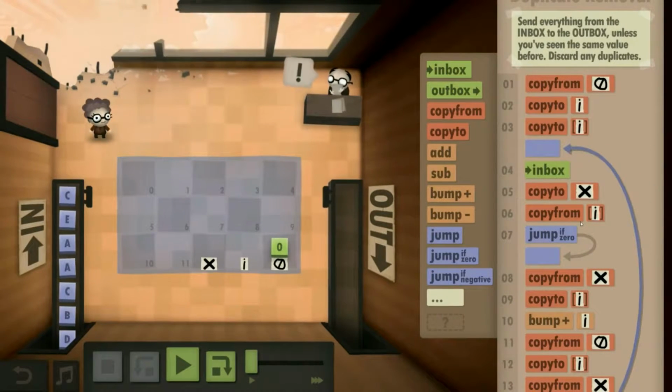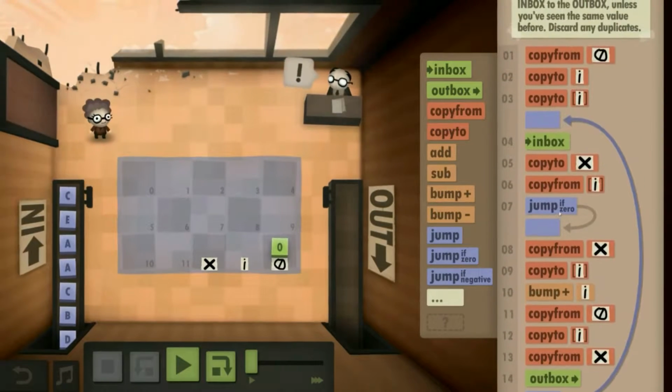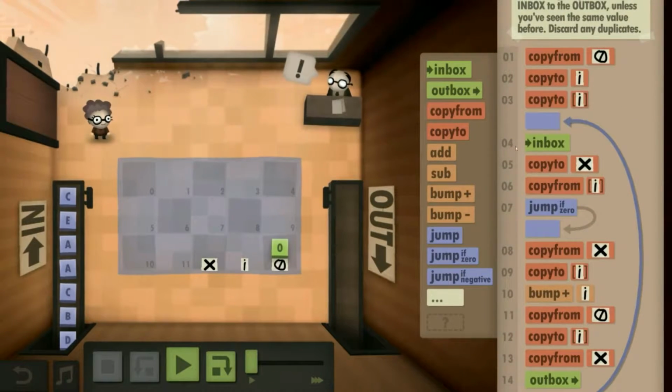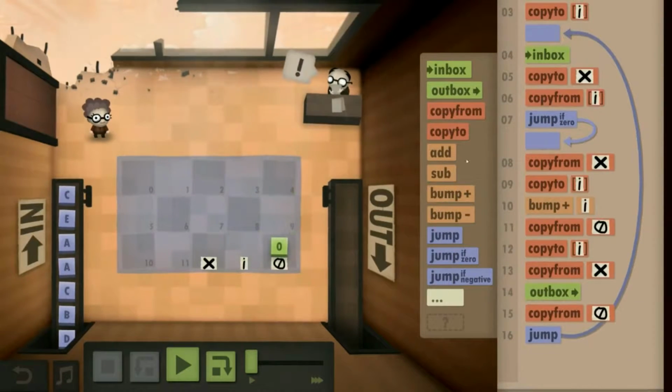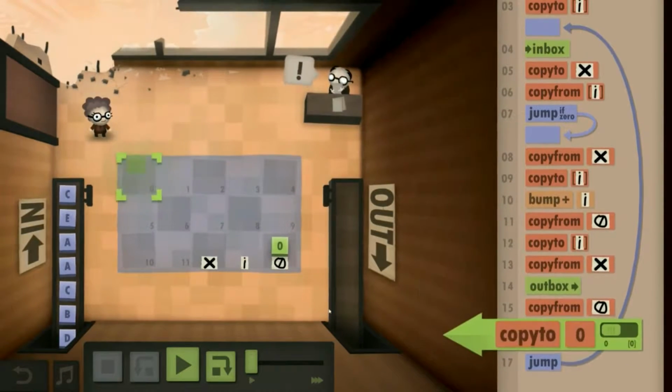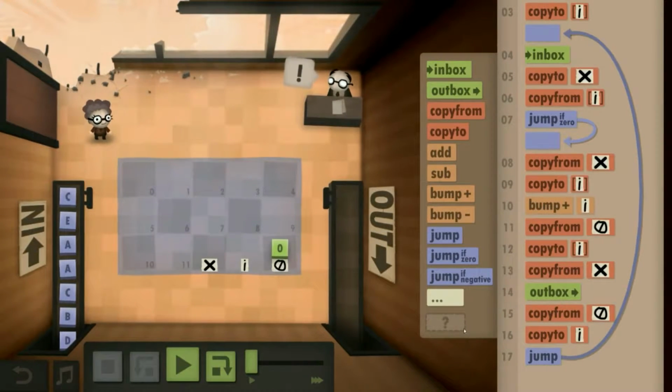Which means we're going to have to redo that. So we want to copy from 0, copy to I. And that's re-zeroing our counter.